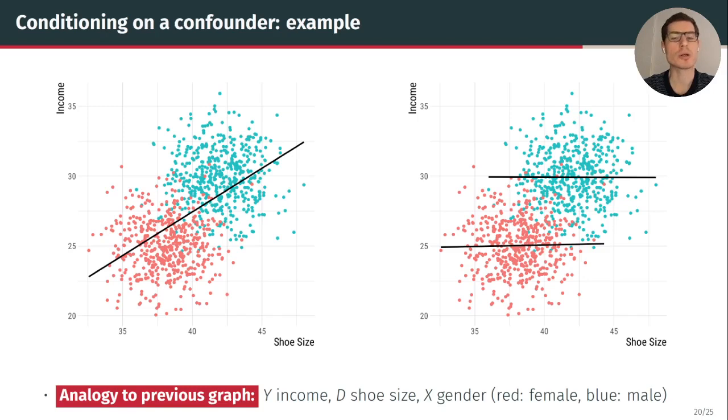So what happens when we condition on that? That's illustrated on the right-hand side. This basically means that you want to look at the relationship, but separately by the different values of gender. So in this case, just female and male. And what happens then is that the relationship disappears. We, in fact, have two relationships, one for males, one for females, and the lines are just flat. So again, while gender induces a statistical relationship between shoe size and income, once conditioning on this confounder or common cause, as we can also call it, the relationship disappears.